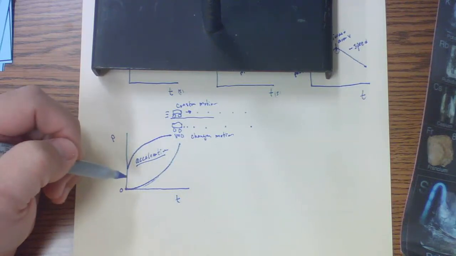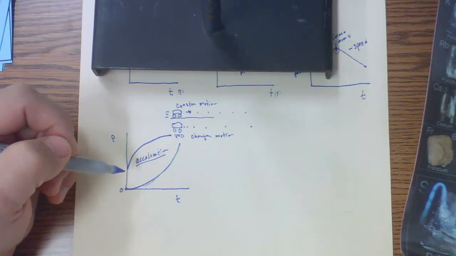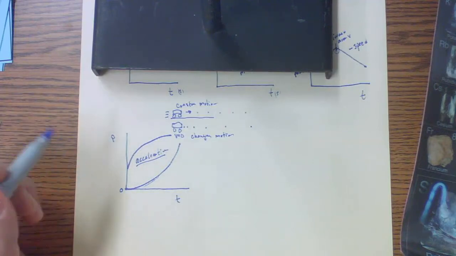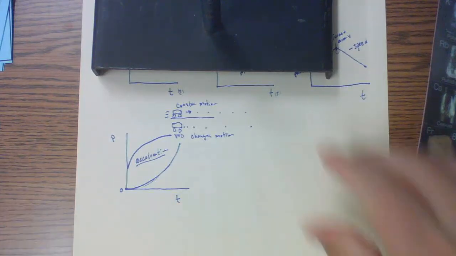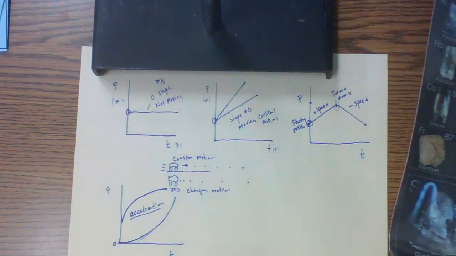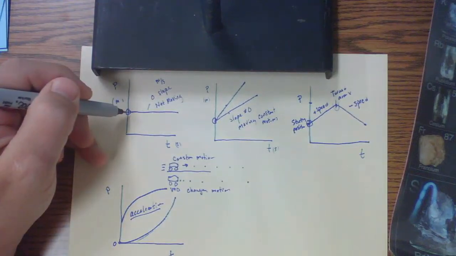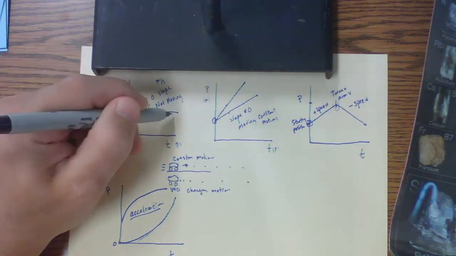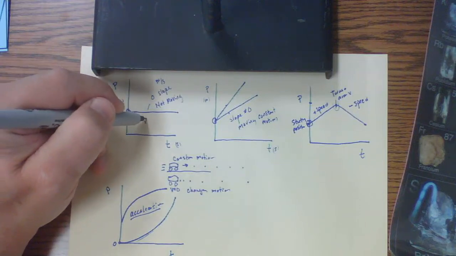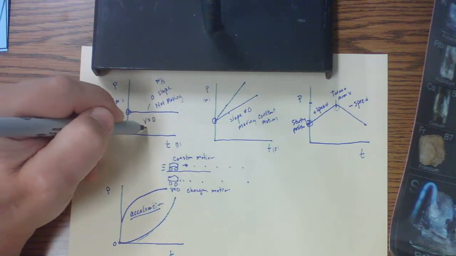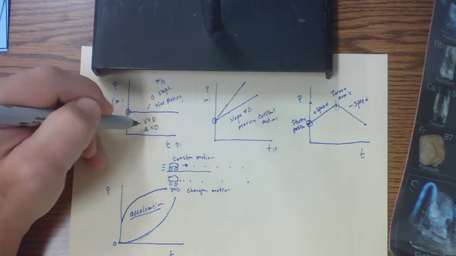Now all of this has to be translated into velocity versus time graphs. So let's go back and talk a little bit about how this relates to a velocity versus time graph. If we go back to our first graph, which was the flat line, so we're not moving, which means that our velocity was 0. It also means that our acceleration is 0, so we have 0 acceleration.